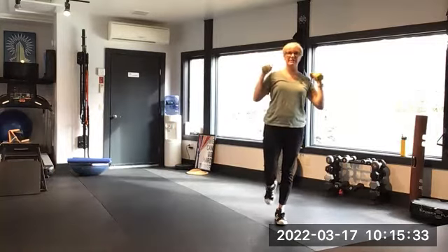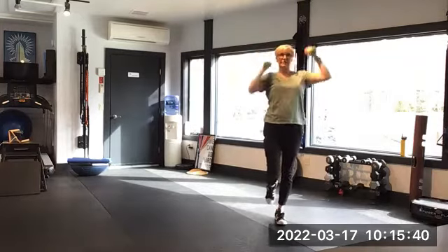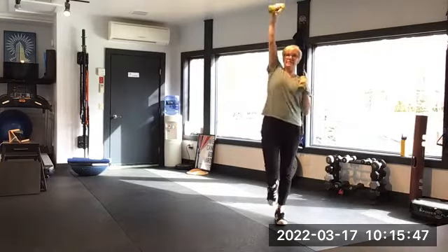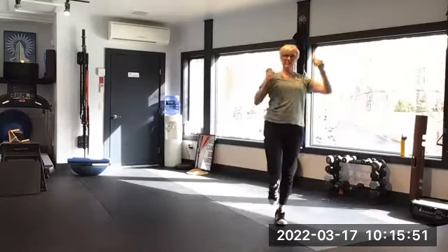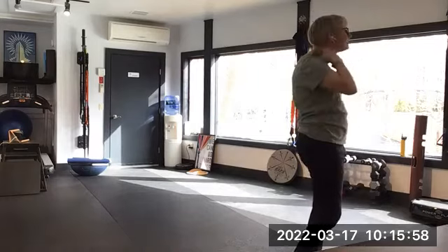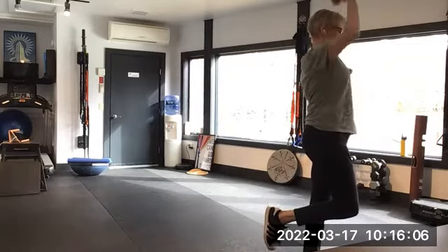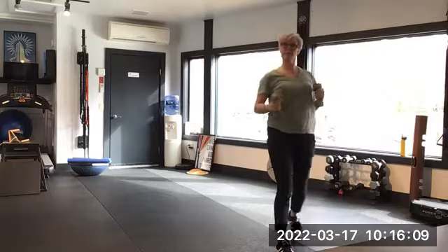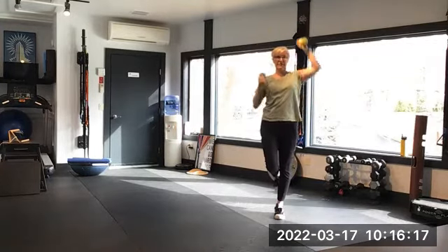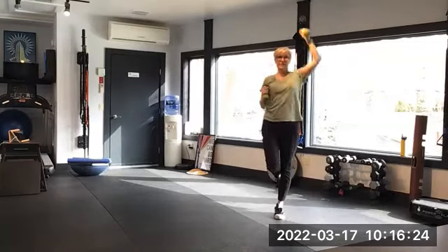Let's balance on the other foot. You can toe touch of course, and if you don't need to, that's cool. Nice high reaches — I like those long arms. Stay tall. Check in with your neck: when we do a lot of overhead things we sometimes get a little angle in the neck. Lift through the crown of your head and make the back of your neck feel nice and long. Five, four, three, two, one.